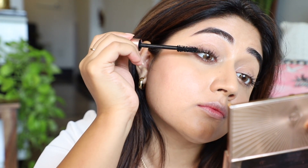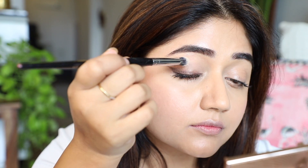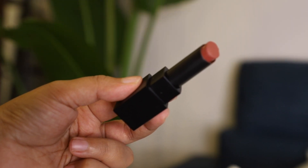Going in with mascara, which is very important for this look. I'm using the L'Oreal Lash Paradise and applying two coats because layering gives really good volume. Using a little bit of loose powder around the eyes so that my liner doesn't transfer or smudge during the day. Now coming to the lip and cheek — I'm going to use my favorite nude color, the shade Browning Glory from Sugar, which is the most beautiful and flattering peachy brown color.